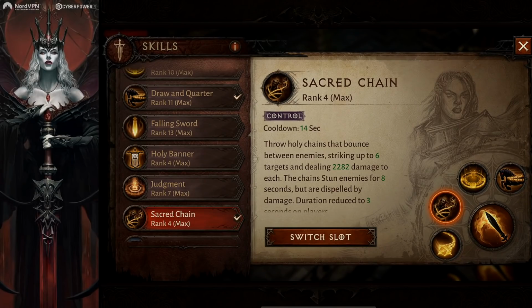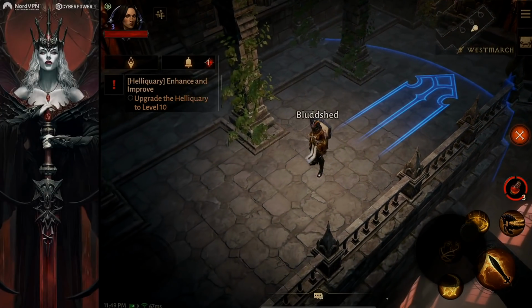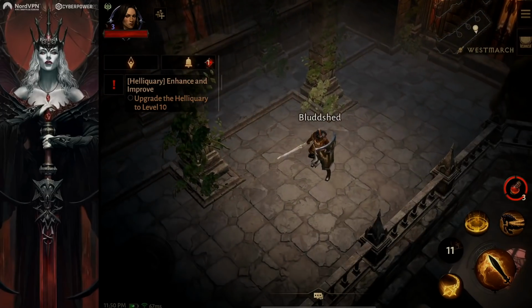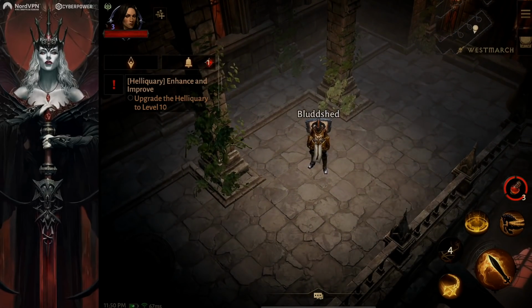It's called Sacred Chain. Think of it like a bola toss, but a holy bola toss that, you know, obviously CCs enemies. Throw chains out that bounce between up to 6 targets, and the chain stuns them for 8 seconds, but they're dispelled when they take damage, and it's reduced to 3 seconds on players. This could be really good in PvP if you can land it on a whole group of mobs, right? It's just like a holy bola, and then it chains, like a chain effect. Like Demon Hunter has an ability like that, right? So pretty cool. Well, in D3 it has an ability like that anyway.